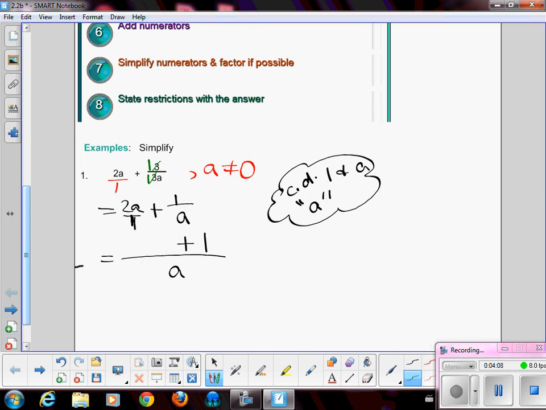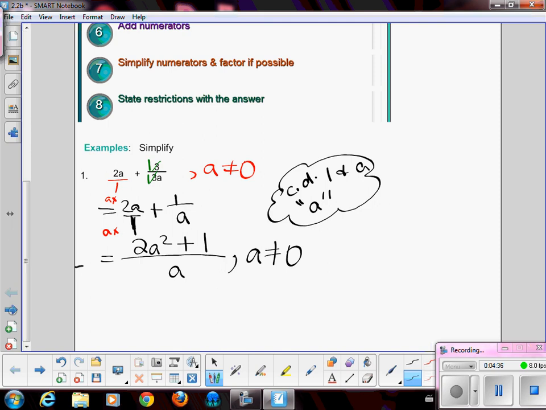So obviously the second one I didn't change. What did I do to the 1 to get the a? Well, I multiplied by a, so I must multiply the top by a. So I end up with 2a squared. And then what happens is I add or subtract them. Well, I've already done that in a sense. I can't factor it, so that is finished, other than I have to restate my restrictions. Okay, so that one was actually an easy one, but for some of us, we'd find that a little bit more difficult.